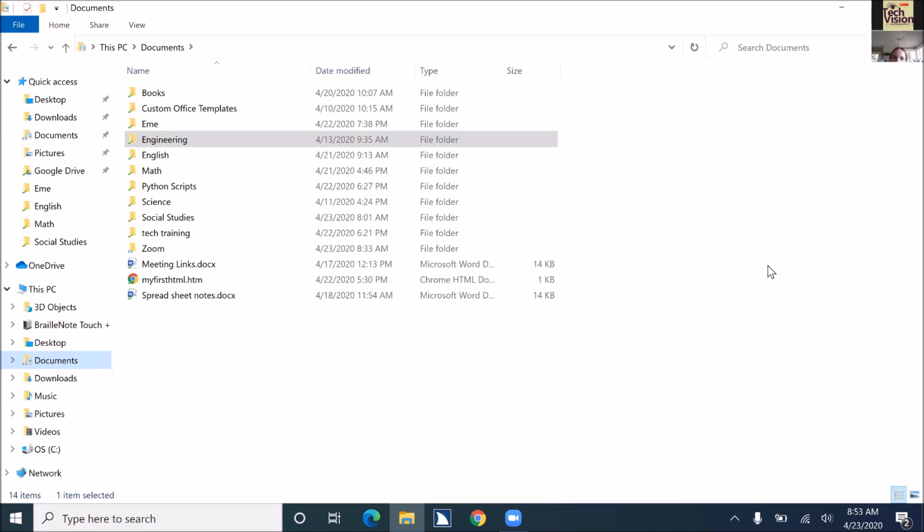So even though that is in your PC, because if you up arrow, once again, you're going to hear this PC, up arrow. 2. Desktop closed, 3 of 9. Sound familiar? Up arrow. Braille no touch plus closed. Because it's connected to this PC, up arrow. 3D objects closed. Again. 1. This PC opened, 9 items. This PC opened. What that means is everything underneath this PC belongs to this PC. If you hit left arrow, you're going to close every single thing that you just went through.